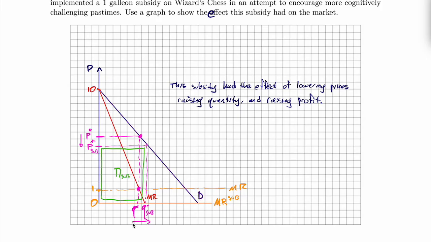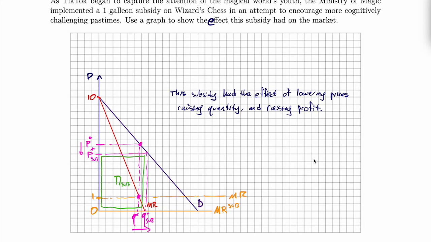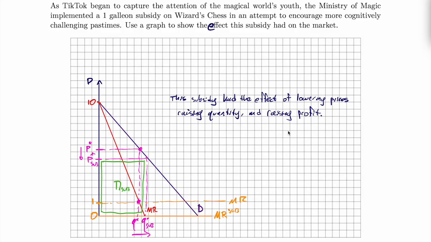But we also know that the firm can improve upon that by solving their problem in a different way. So if they originally were only producing at Q star, when the subsidy goes into place, they can increase from Q star to Q star sub after the subsidy and increase their profits from Q star. So that's kind of the intuition. You could do some work. You could solve for all of these values and show that indeed profit is going up, but this is enough.